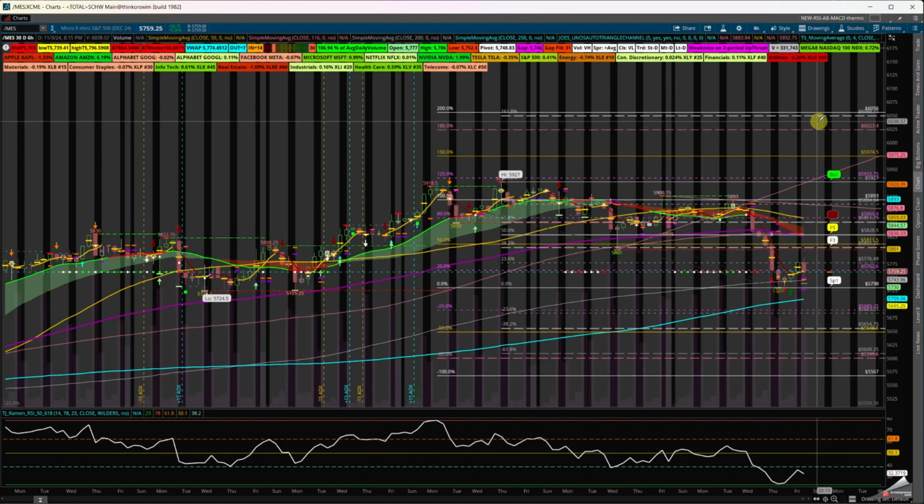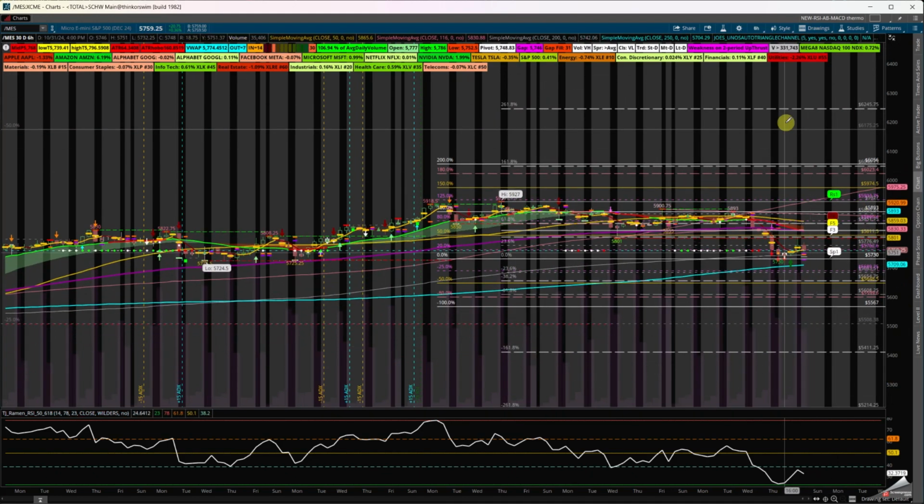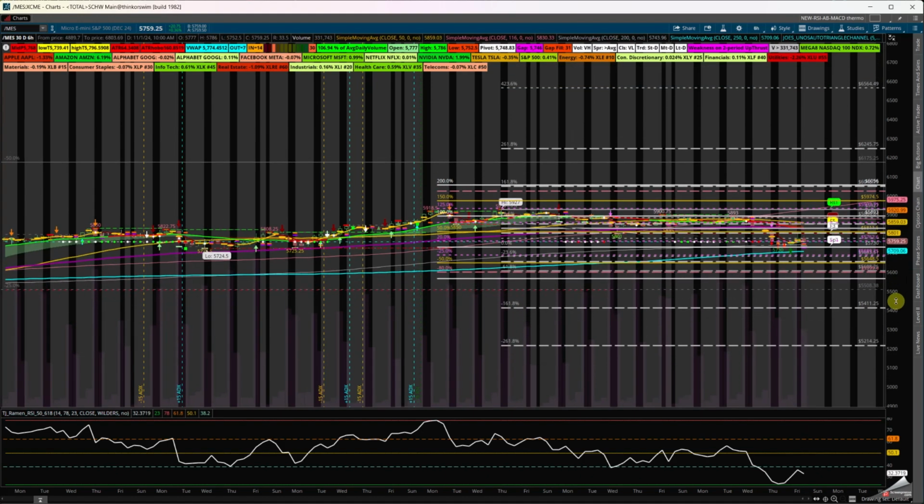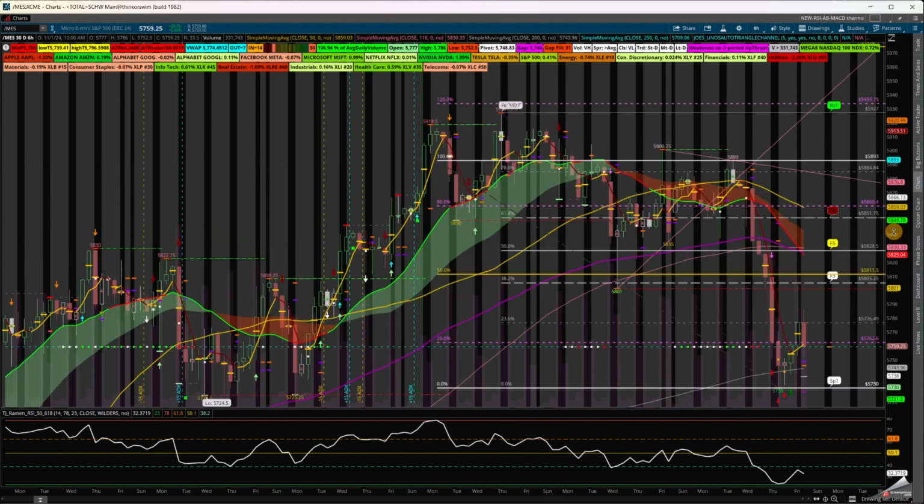It depends what the announcement is on the elections, who will come into the White House, whether it's Republican or Democrat. It doesn't matter. I'm a more conservative person. I know who I'm voting for. It doesn't matter. But the most important thing that you understand is we can do 2 standard deviations to the upside and downside. This is why I'm showing you the 161 and the 261. And even if I go further down, this is my 423 and 261 to the bottom, on the days where the announcement is coming in on November 5th or the 7th. This is why I put these extensions, to show you where they are on the S&P 500.